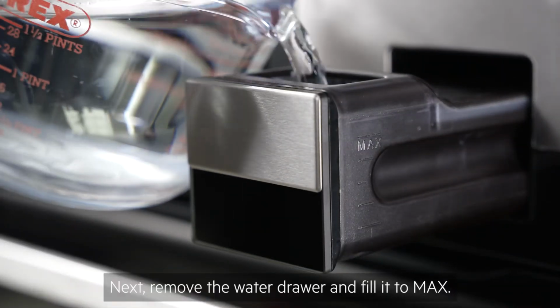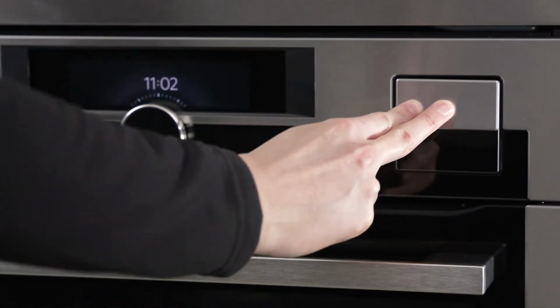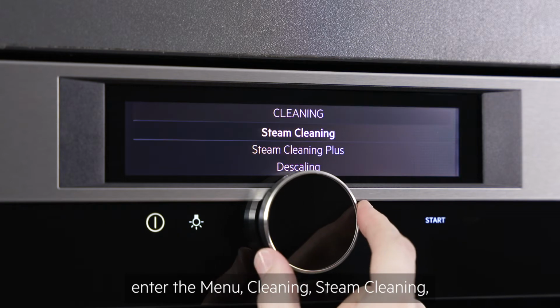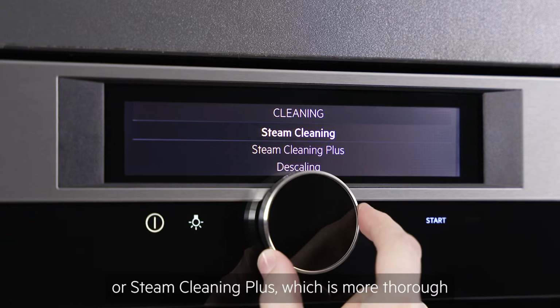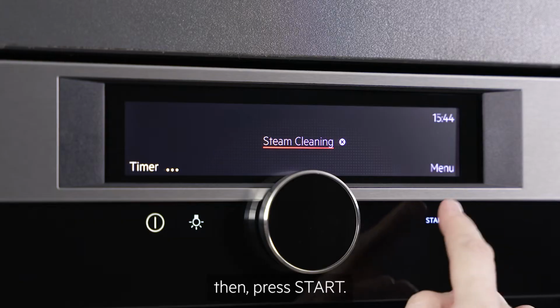Next, remove the water drawer and fill it to max, then secure it again. Turn the oven on, enter the menu, Cleaning, Steam Cleaning, and select either Steam, which is 30 minutes, or Steam Plus, which is more thorough and lasts 75 minutes. Then press Start.